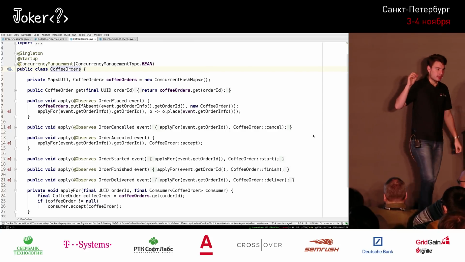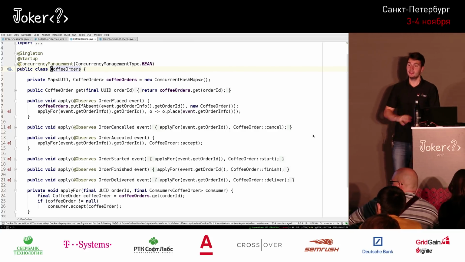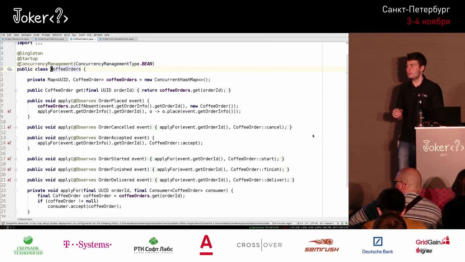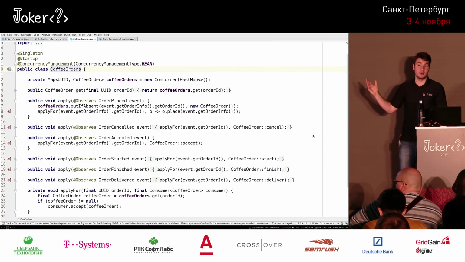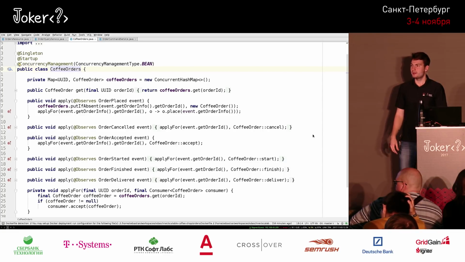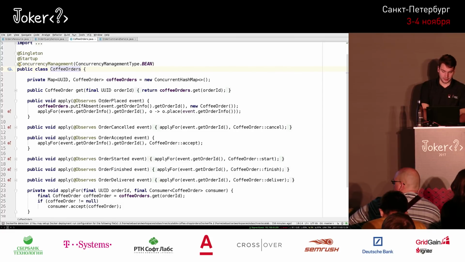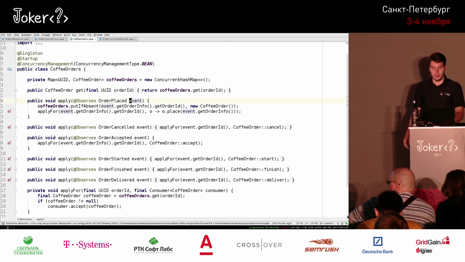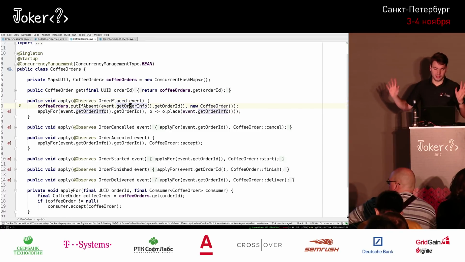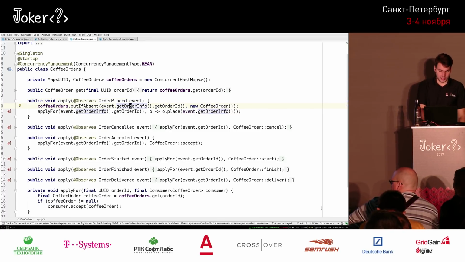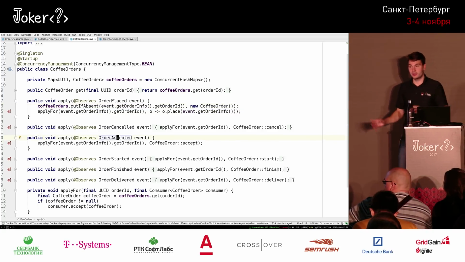So what happens, once Apache Kafka produces a new event, we will listen to that event, and if you're familiar with Java Enterprise, we already have quite sophisticated eventing feature, namely CDI events, and this is what I'm doing here. So basically every time a Kafka message comes in, a CDI event will be thrown with the right information. For example, observes order placed. That's what happens. The order placed event now is in the system. And then, well, we put in some new coffee order into a hash map, or if order will be accepted later, we update the status and so on and so forth.